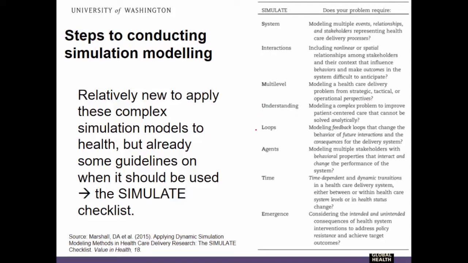And then, there's a few other ones here. Are you doing feedback loops, so that current interactions change future interactions, which then might also feed back into the system in complex ways? Are you doing time-dependent relationships? And are there unintended and intended consequences you want to be able to examine? This gets a little complex. If this is a little bit confusing, just come back to the general idea that the simulation model focuses on describing and then potentially doing what-if analyses, whereas the optimization model focuses on identifying the one best solution and maximizing or minimizing something.